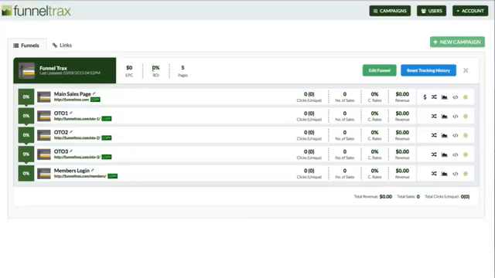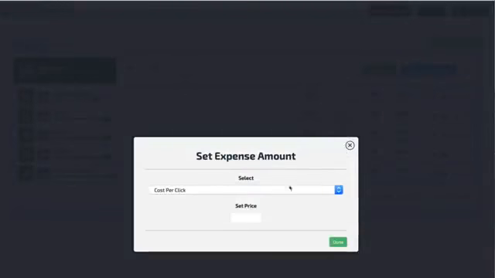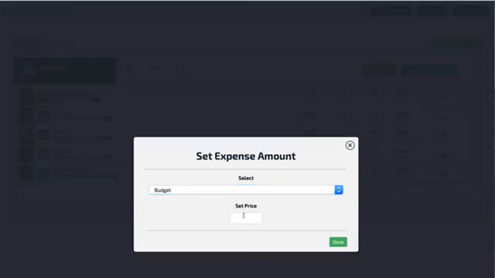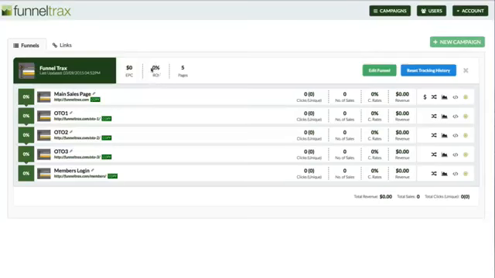Now, in order to get a return on investment, there needs to be some sort of ad budget or cost per click. That's what this little $ is for. You can go in here and say that you're doing some sort of AdWords, or maybe you just have a budget of say $500. You can put in a budget, and that's how it's going to tie back and give you your return on investment. Okay, now before I go in and show you how to track everything, I'll show you just some of these other buttons here.